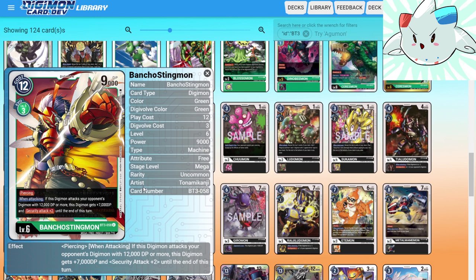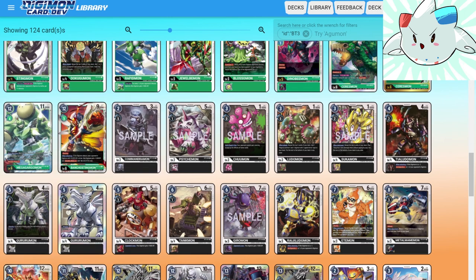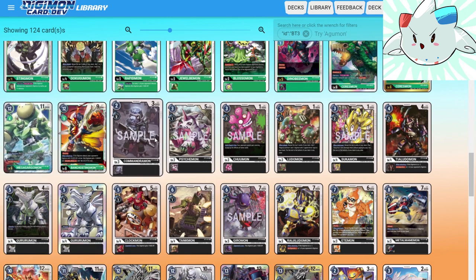But Security Attack plus 2 is really good. You get to check 3 security for killing an Omnimon, and you get to do that again. So you can essentially check, in theory, 6 security cards if you have Dimension Scissors. So, kind of crazy. Now, Dimension Scissors is expensive, so you're probably not going to be able to play it. But, you know, the theory is the fun part, right?